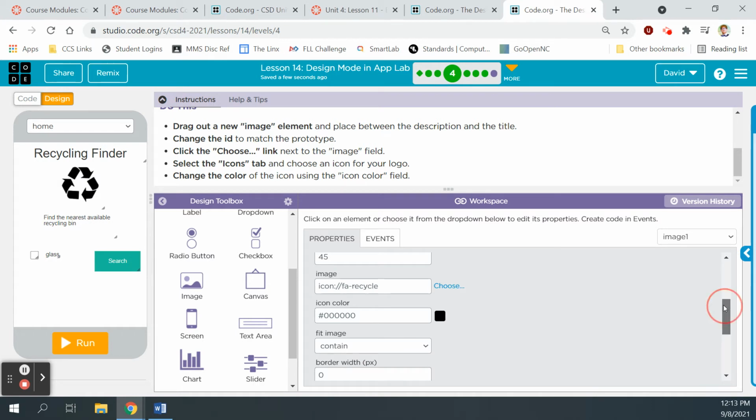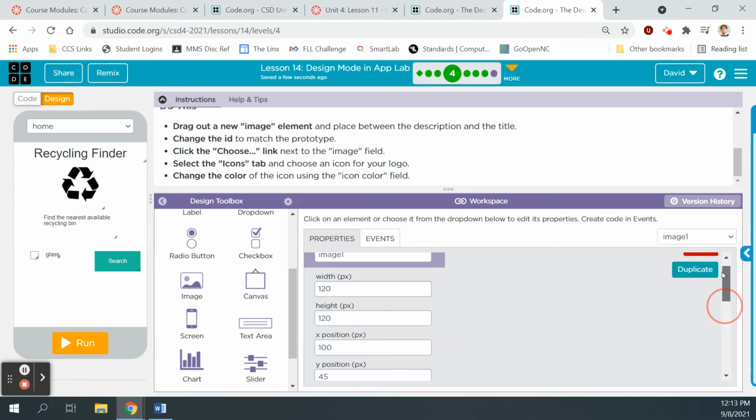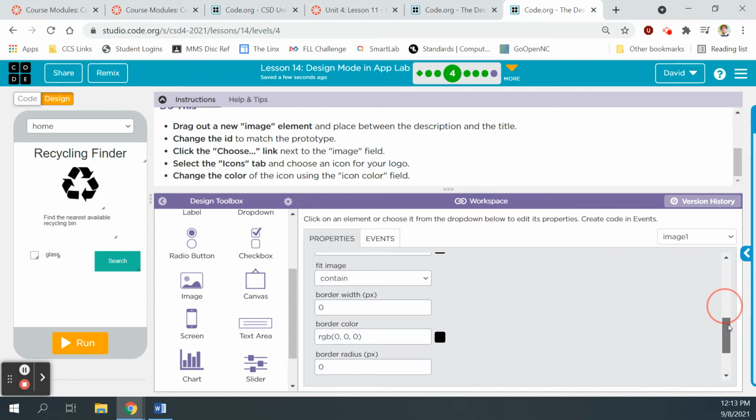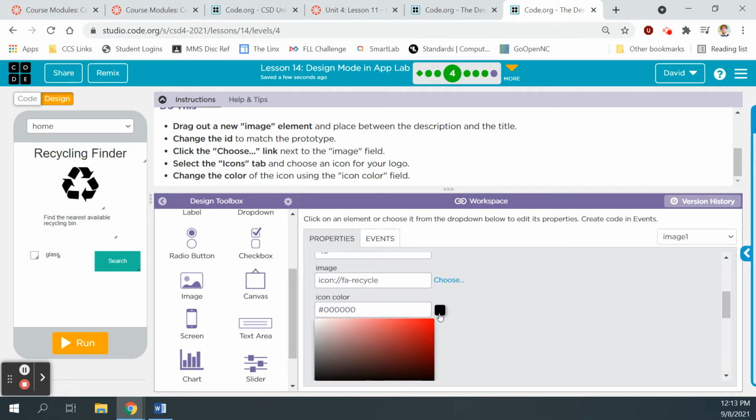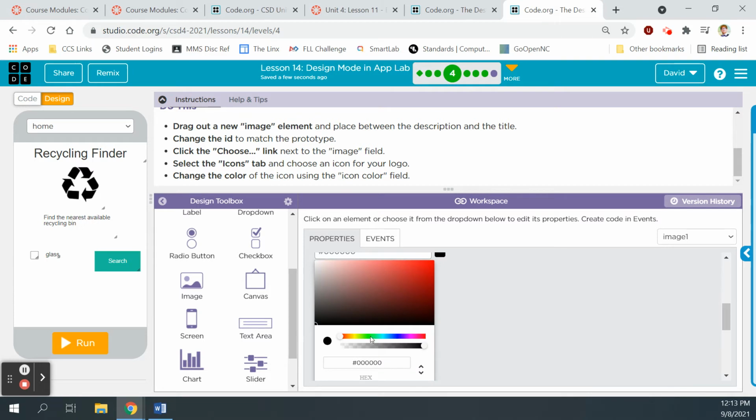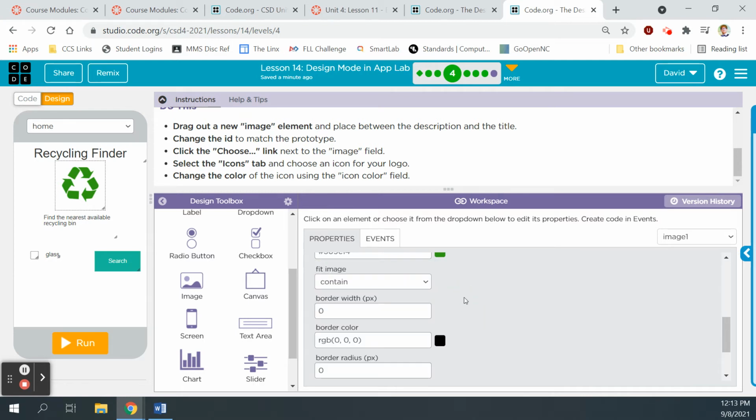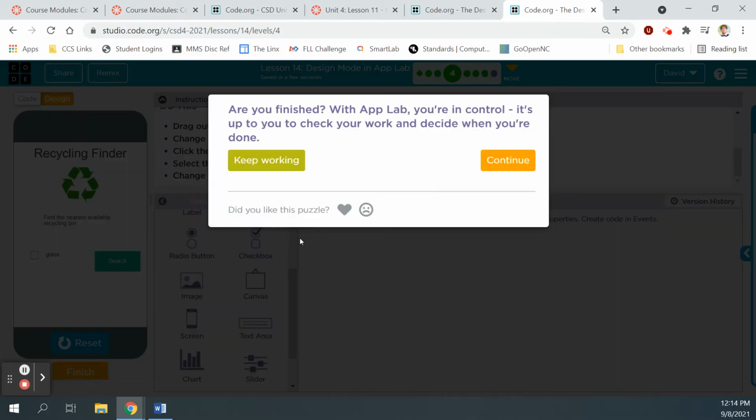Icon color. Why do I keep missing it? There it is. Icon color. Recycling stuff is green usually. Let's make it green. There we go. Perfect. All right. Looks like everything's done for this. Let's continue. So run and finish.